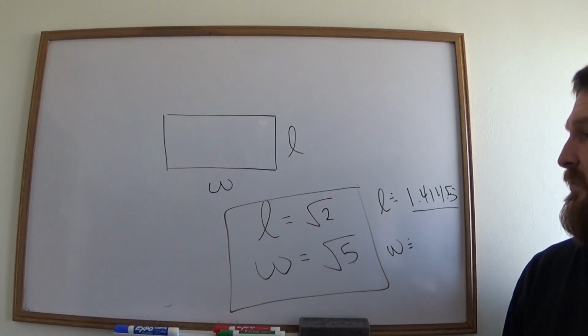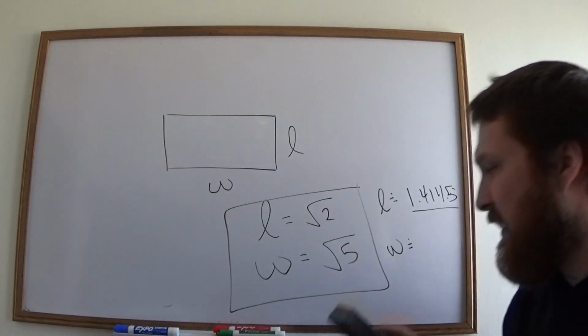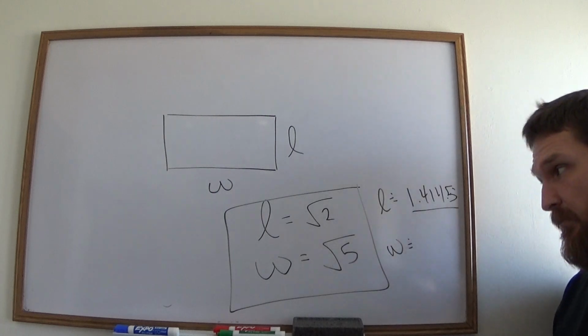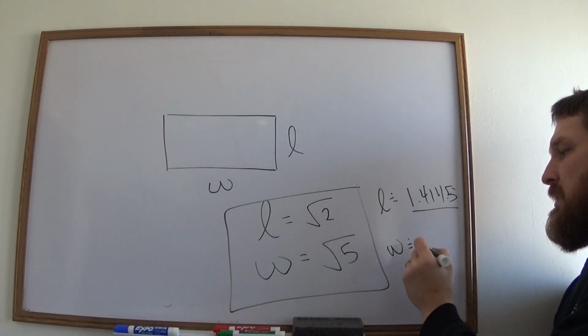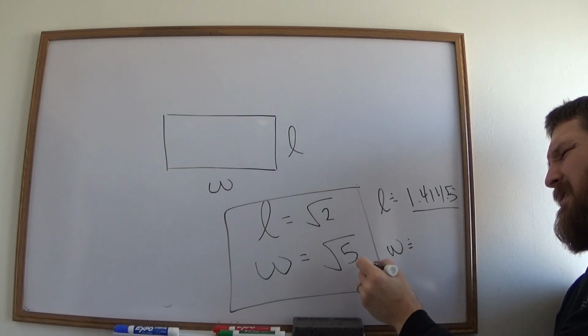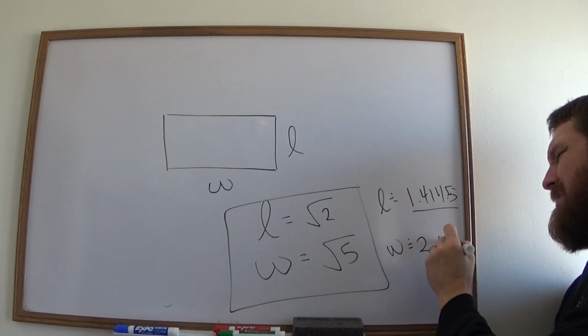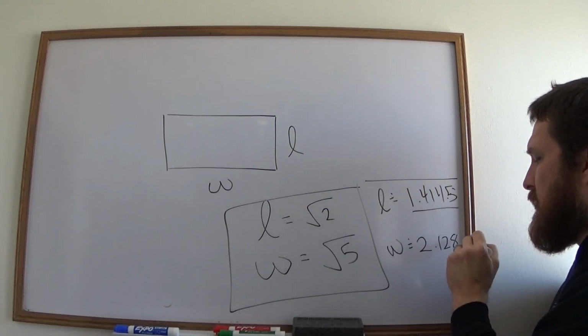So in problem 11, I tell you, give me an exact answer. So you give me an exact answer, okay? And it's going to be ugly too, but you're going to give me the exact answer. Then plug it into a calculator and give me approximate answers. So I think this is bigger than 2. So this is 2 point something. Let's say 1, 2, 8. I don't know. And so then, okay, 1, 2, 8, 7.